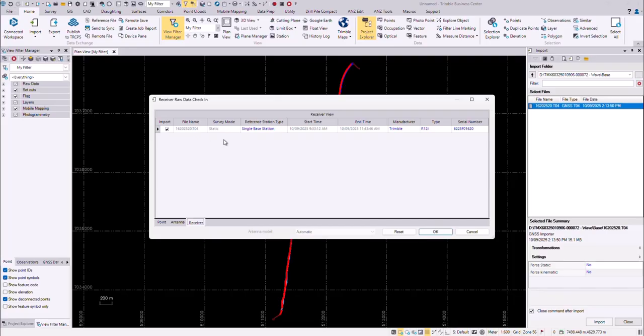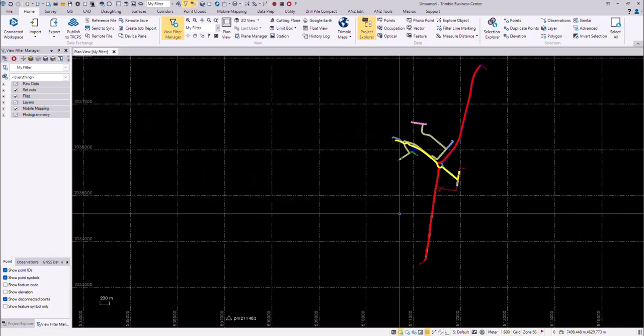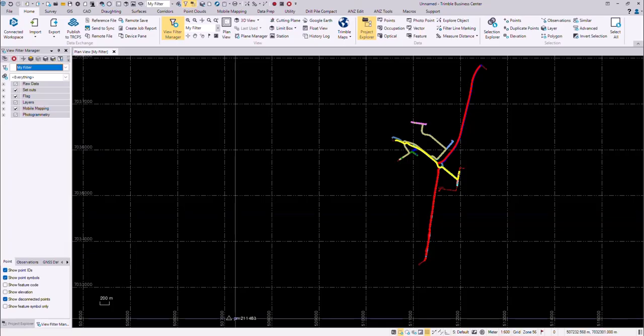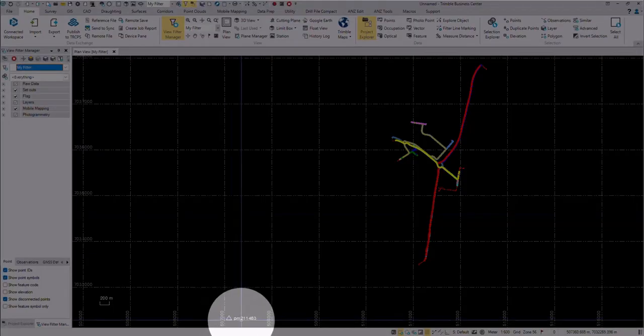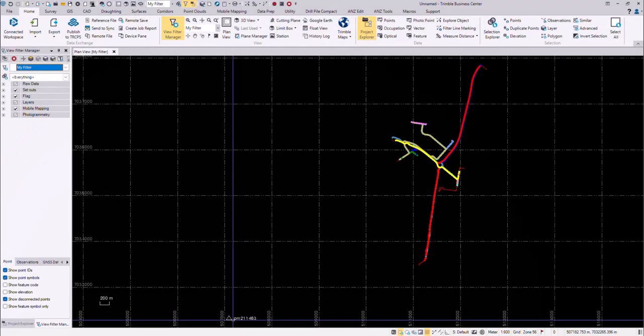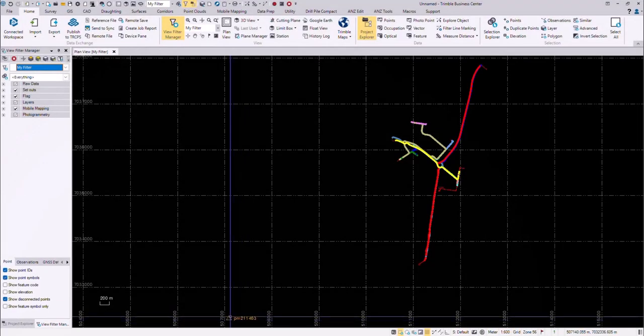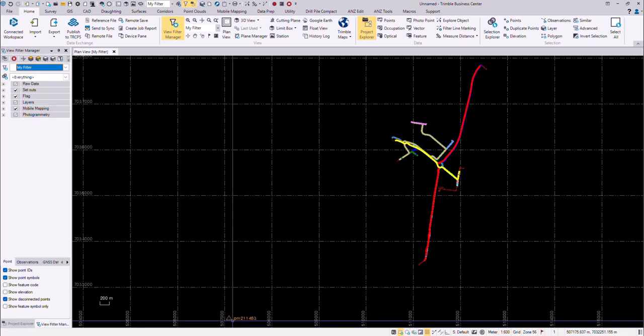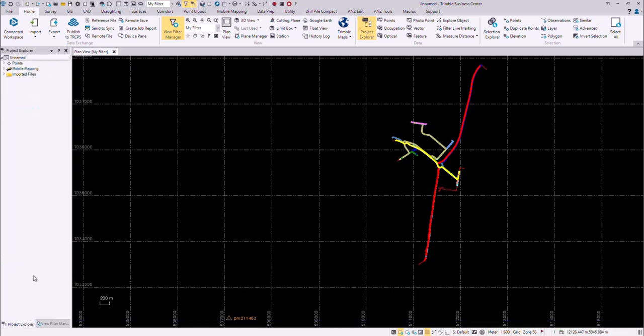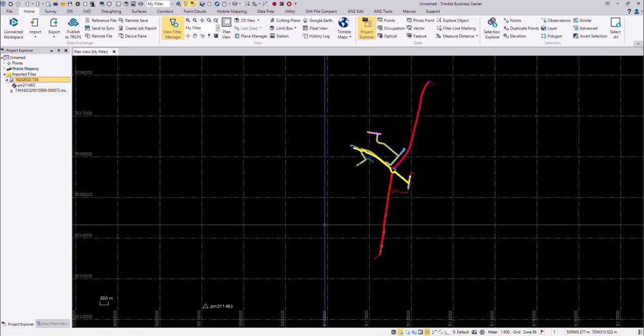If it's a single base, what the serial number is, and so forth. It's always good practice just to run your eyes over these sections, particularly the heighting, to ensure there's no errors in the heighting being introduced. I'm happy with that, satisfied, so I'm going to hit OK. And that will import my point, PM211463. And that comes in as a control coordinate. But if you go into your File Explorer and click it here, you can see it's actually the raw log file.